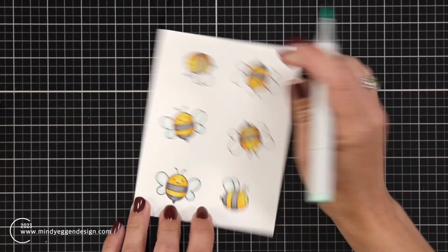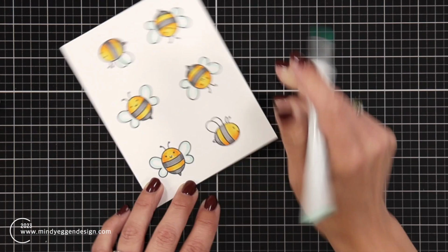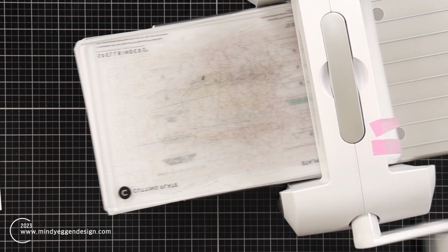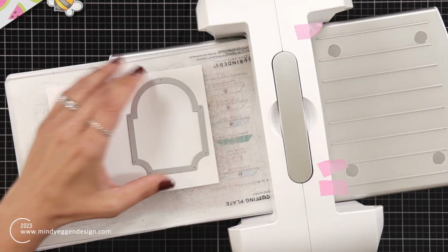I didn't color them in, just drew that single outline. There is a coordinating die for this set, so I am going to line those up with my bees, and I'm going to hold them down with some Easy C tape and run these through my Spellbinders Platinum 6 die cut machine. So I'll need to do this multiple times to cut out all of the bees.